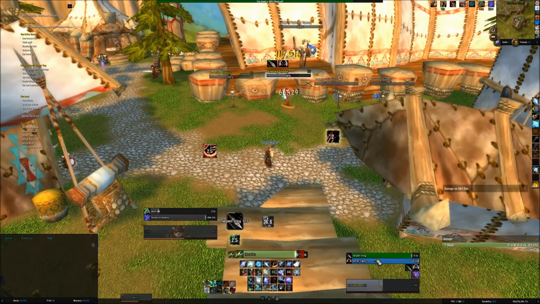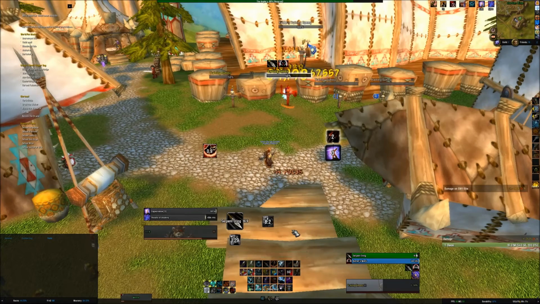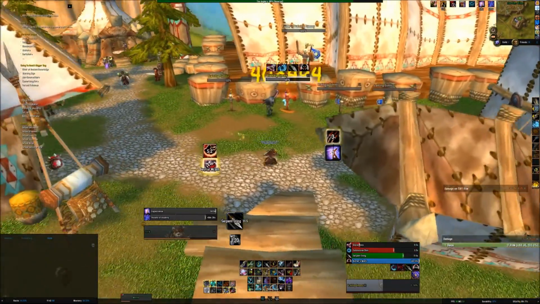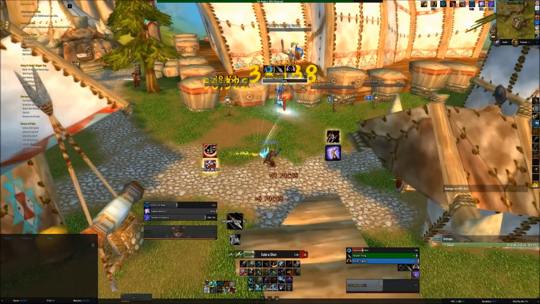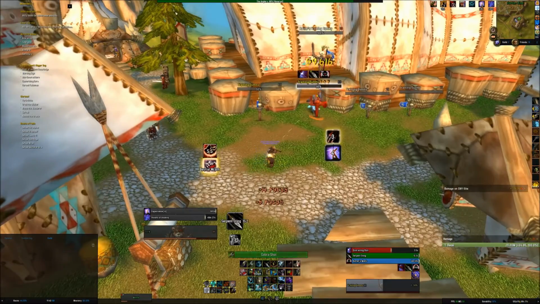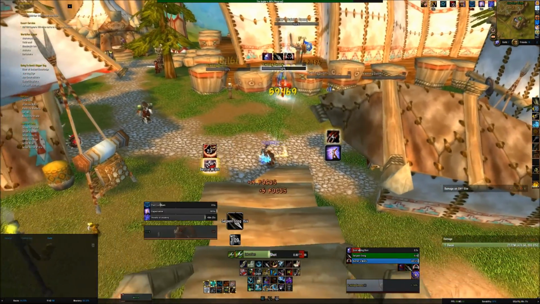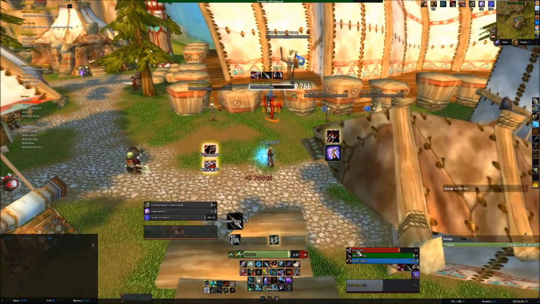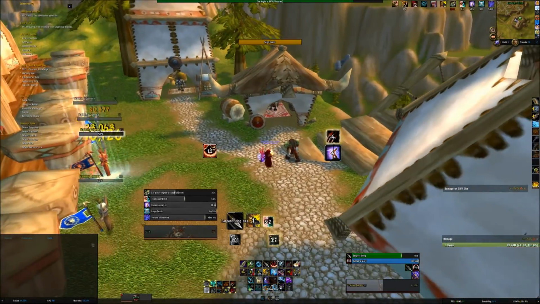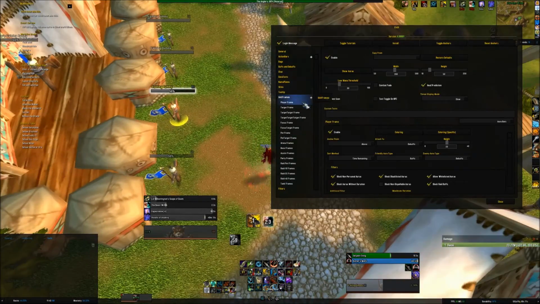Which I find awesome. And also on the target, it tracks your debuffs on them, so your Serpent Sting and your Hunter's Mark. For Beast Mastery and for Survival, it'll be Explosive Shot and Black Arrow, Serpent Sting. It tracks Concussive Shots as well, and the Glaive Shot debuff as well. So it tracks a lot of stuff. It's a very good part of the add-on. I think this is the part that actually sells me on the add-on, because I love the fact that it does this. It's about that for aura bars.